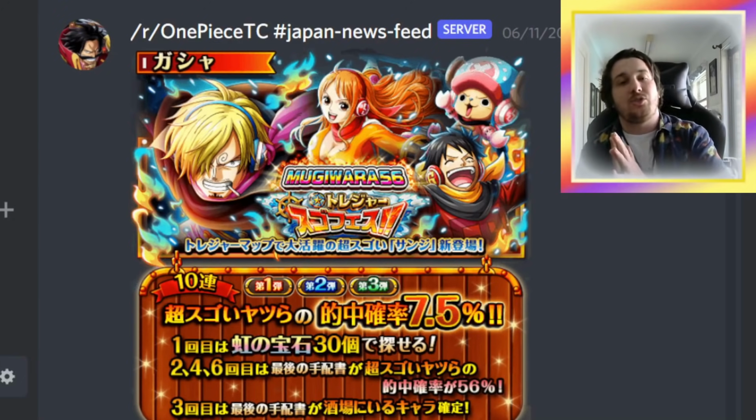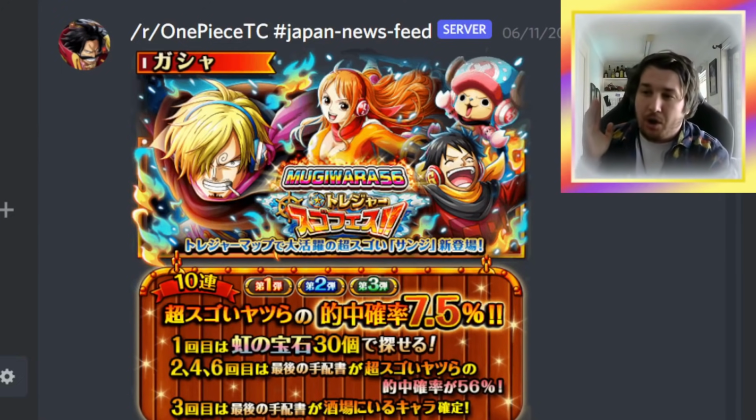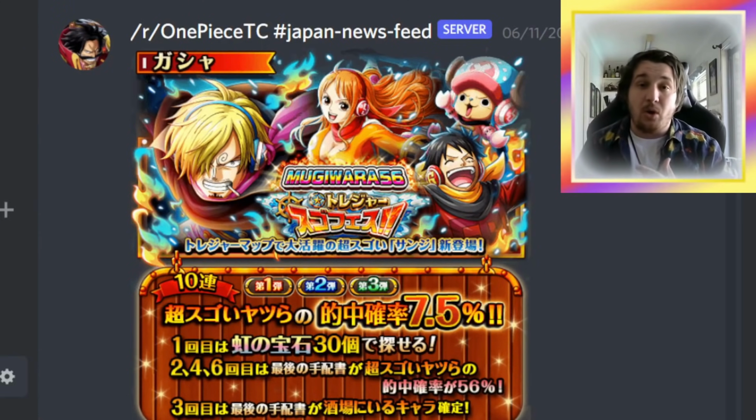So for those of you guys that do not know, September was my final hurrah as a pay-to-play player over here on the global side of the game. We did go a bit crazy for the trio. We managed to pick up the 3 Super Sugos, we managed to get a Sabo, and we managed to get Whitebeard vs Shanks. So all in all, September went quite well. It was my birthday month, and like I said, it was my final hurrah on the global side of the game. Moving forward on global, I will be free-to-play friendly, I guess, or free-to-play only until a certain point, and we'll have a chat about that as we go through.